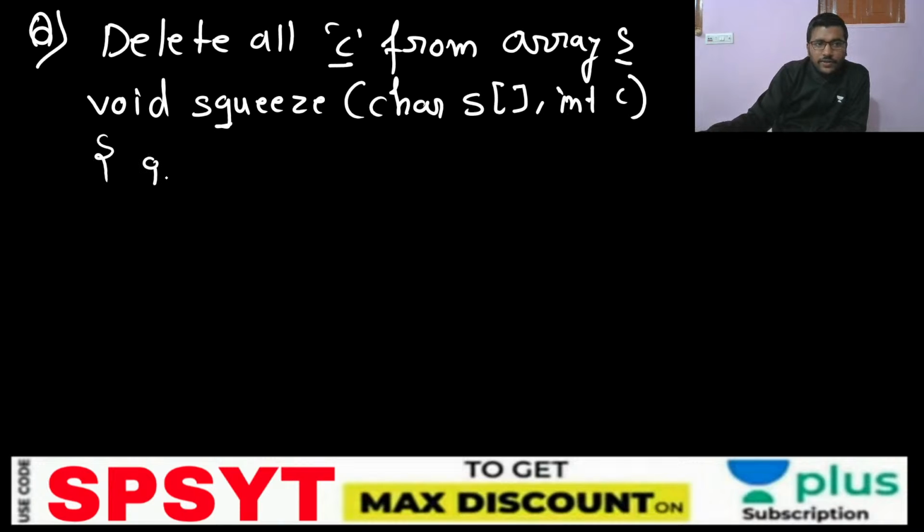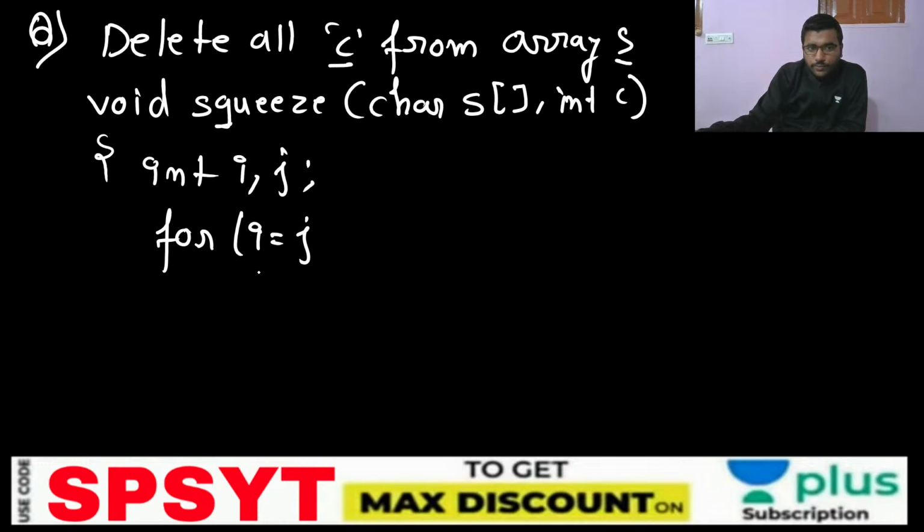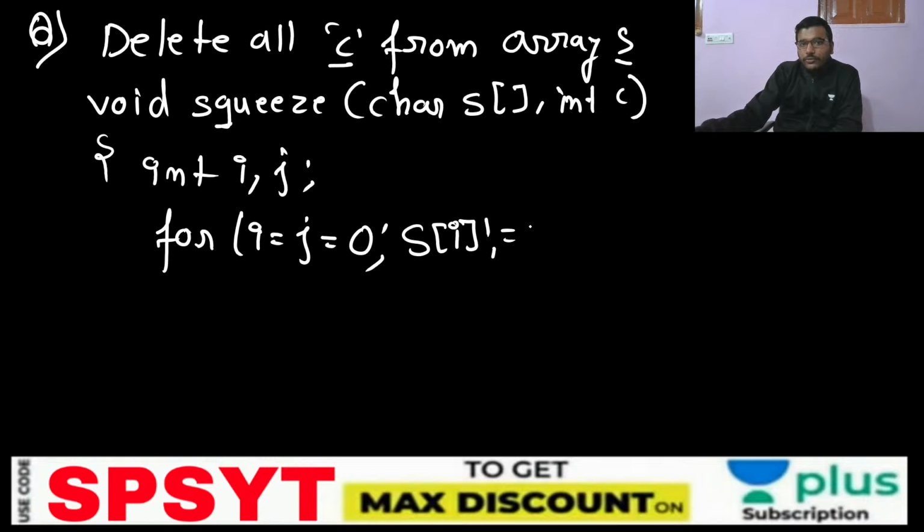Now here you are having int i and int j. You are doing for i equal to j equal to 0, meaning both i and j are going to 0. Now you are checking; this is an array of characters, so it will check till it is not equal to null. You know that the last character is going to be null, so you are scanning one by one and then incrementing. I will teach you all this in the next class: for loop, while loop, all this.